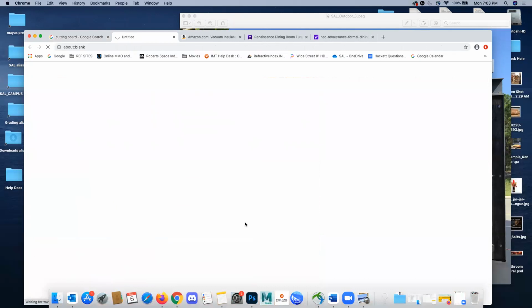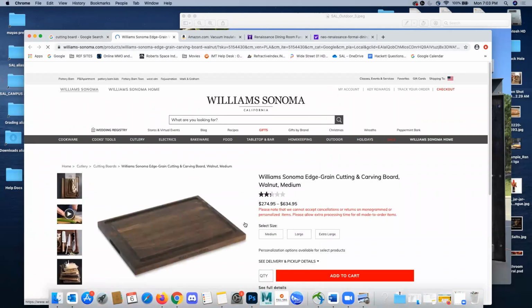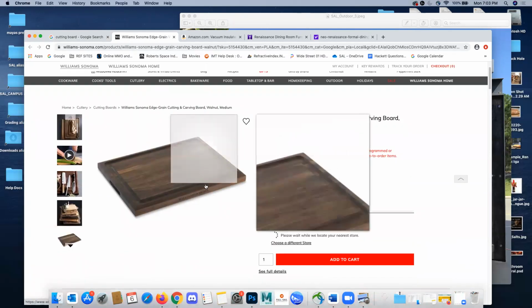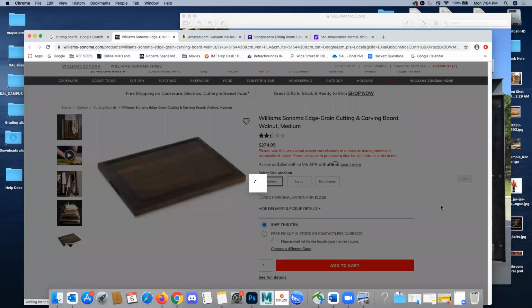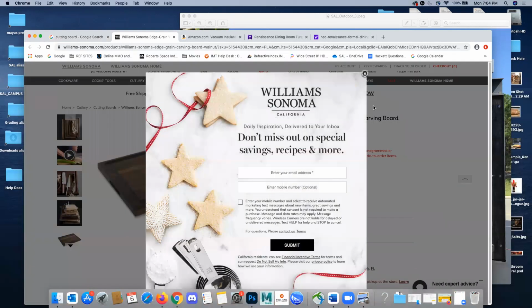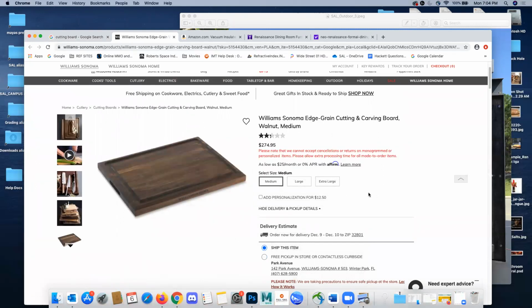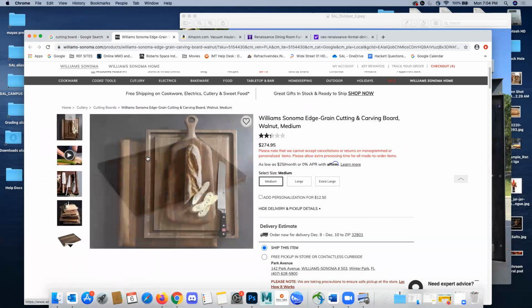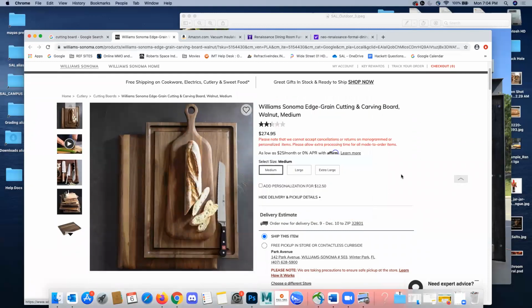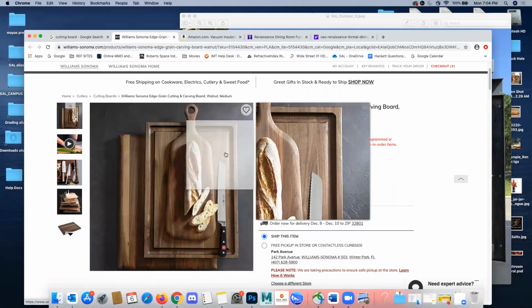This, holy crap, what did I just buy? $600? What the hell? Does it come with people to clean the kitchen when I'm done? Sorry, I couldn't believe what I just saw. I don't care who Williams Sonoma is, he's a con artist. I'm not paying that. It's a lump of wood.